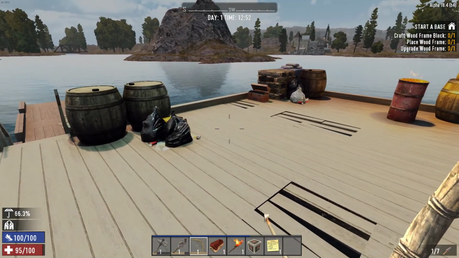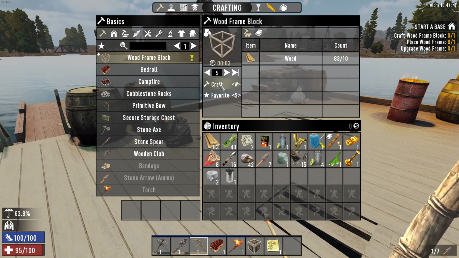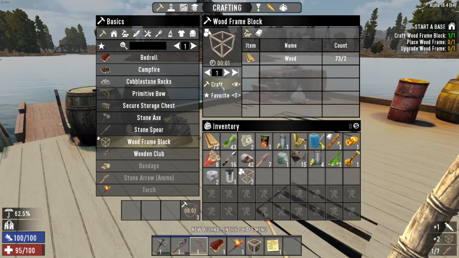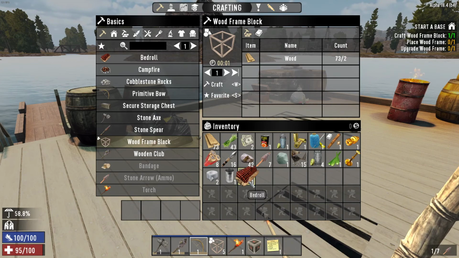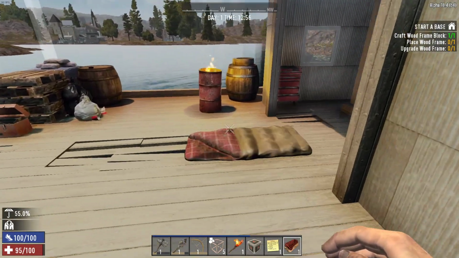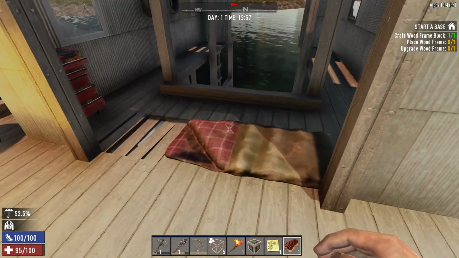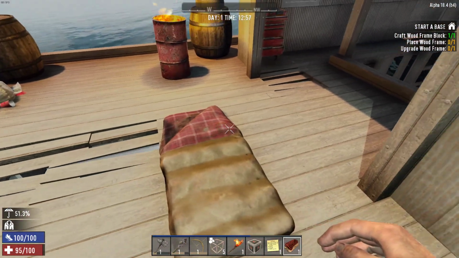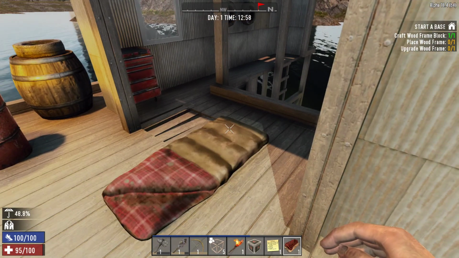Right. What did it say? Craft wooden block. Let's do that a minute. Craft a wooden block. Let's do 5. I'm obviously going to need them. Place a wooden block. Place a wooden block. Sleeping bag. That'd be handy. Yeah, let's place the sleeping bag. Where can we put it? Let's put it there. No, that turns it. Let's turn it again. I don't want my head near the water. I'll have my feet near the water. Thank you very much.